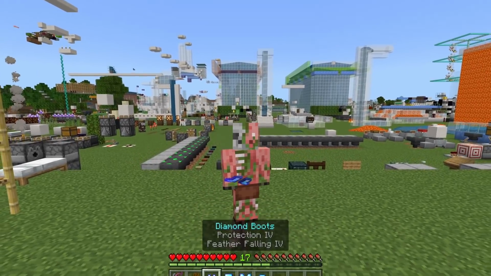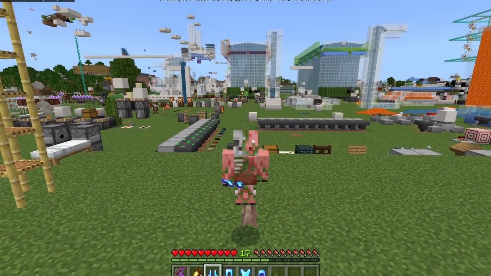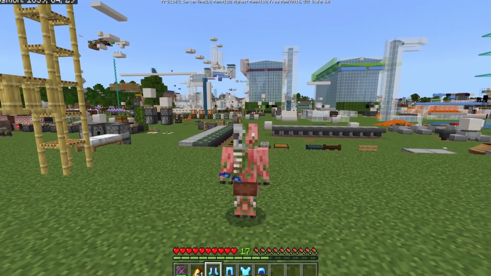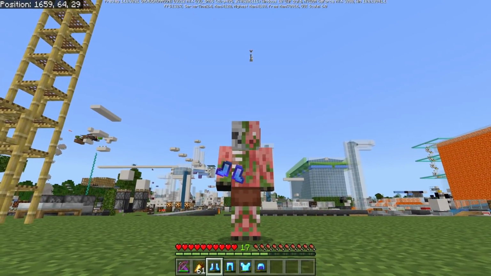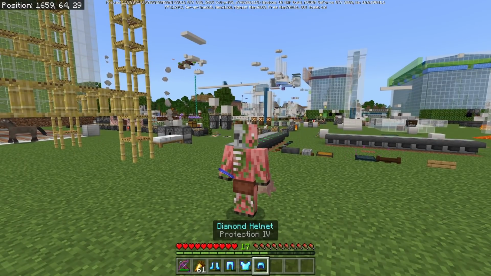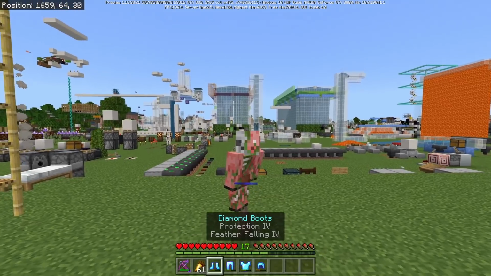And this means that things like projectile protection, blast protection, and fire protection will actually be more handy and more useful now. So they're not entirely pointless to have on your armor. Previously, just having Protection 4 on all your armor pieces was basically the best that you could get, but now that is not so much the case.